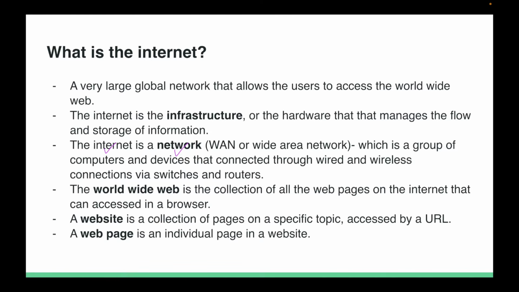And to drill more specifically into the World Wide Web and how we talk about web pages, a website is a collection of pages on a specific topic, so google.com. Or a web page is an individual page in a website, so google.com/email or something of that sort. Again, this slide is actually taken from topic 3, so if you don't fully understand this, I'd recommend going back to that video where this is explained in more detail.